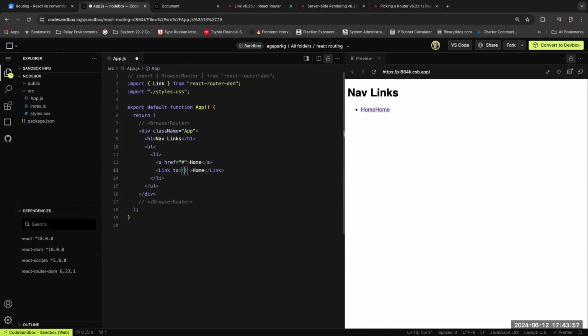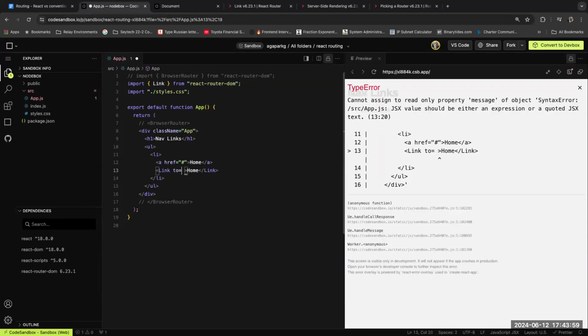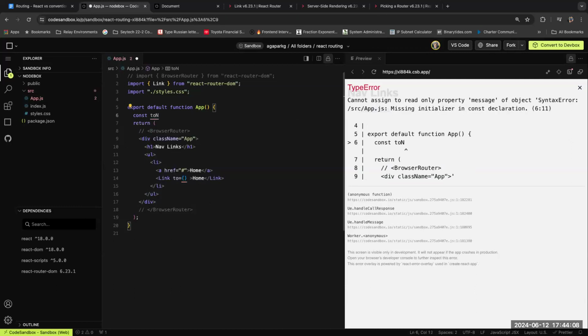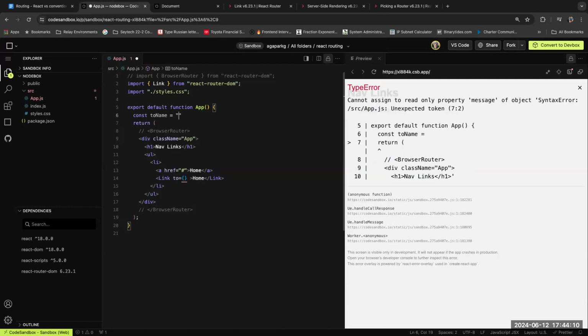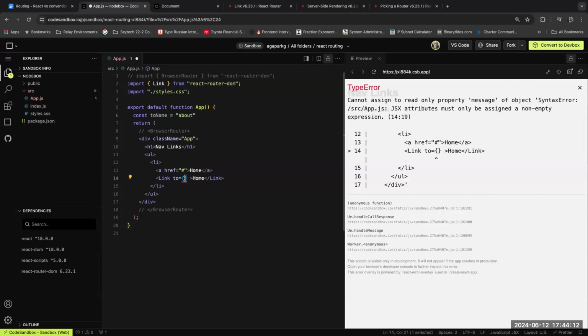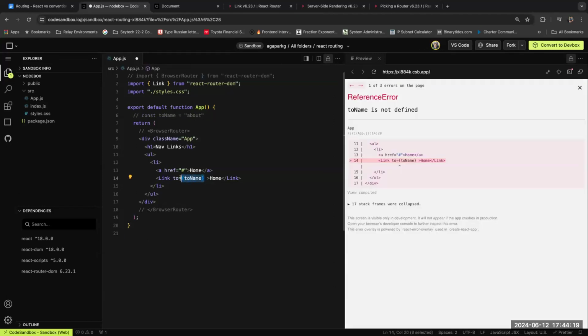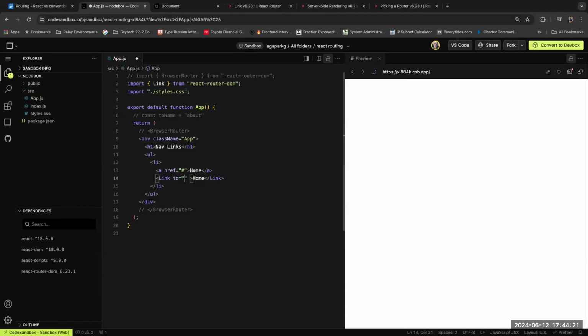The to. And you can definitely put dynamic naming. Let's say if you have a constant to name equal to just about, you can put the to name over here. But most of the time we just put a string. The home will take us to slash, and now I can just comment out this one right here.